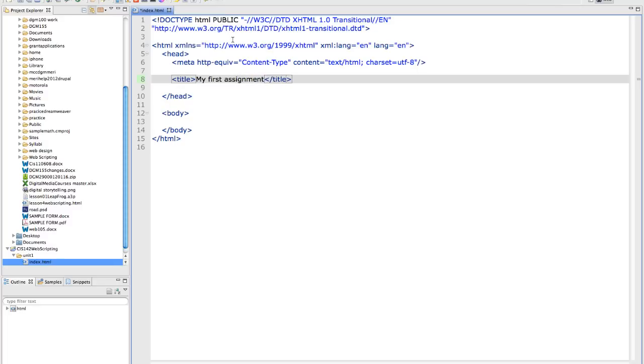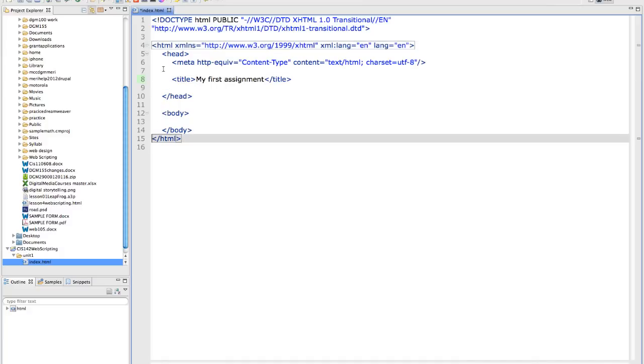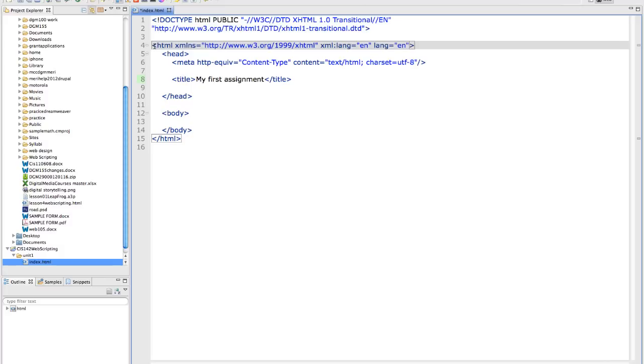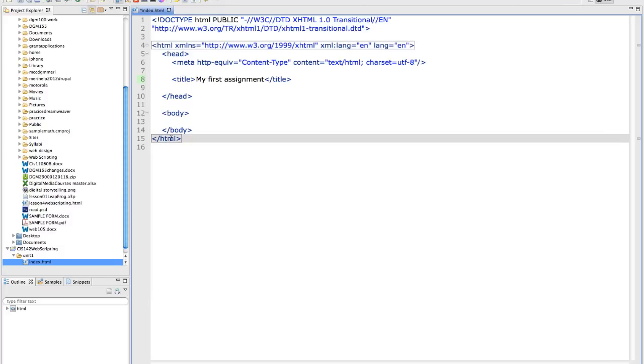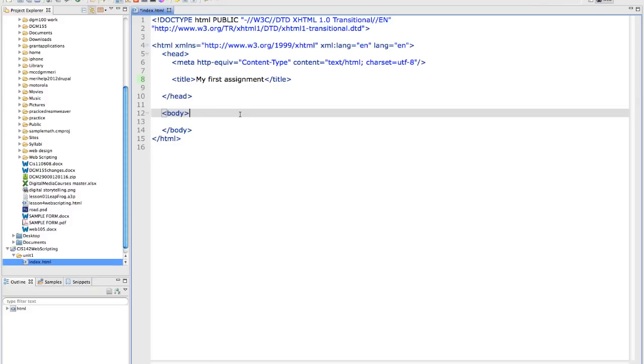You'll notice we have the whole HTML page, which starts here and ends here. And a very basic thing is every tag that you have, and the tags are enclosed in these triangular brackets, any opening tag must have a corresponding closing tag. Closing tags are identified by having the slash in front of the tag. So we have the opening title tag, the closing title tag, the opening of the head section, the close of the head section. In the body is where we'd put the content of our page.